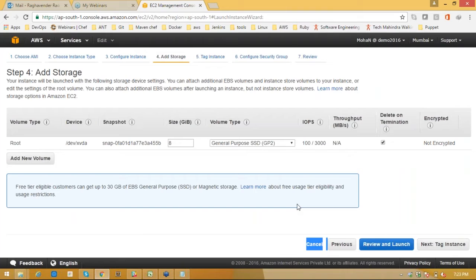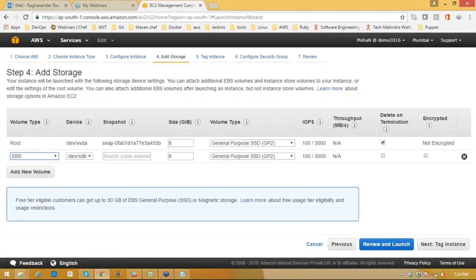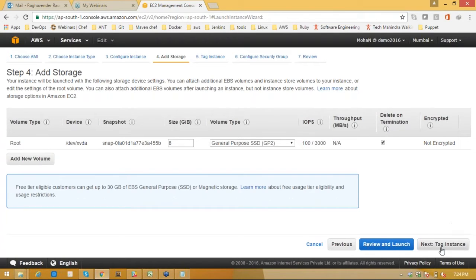See here, by default they are giving 8 GB of storage. When you are launching your server, it is creating 8 GB of storage. But if you require more storage, at any point of time you can click and add a new value. You can add the size, all those things you can add. Let it be, I don't want to add it now. We'll see in a while.